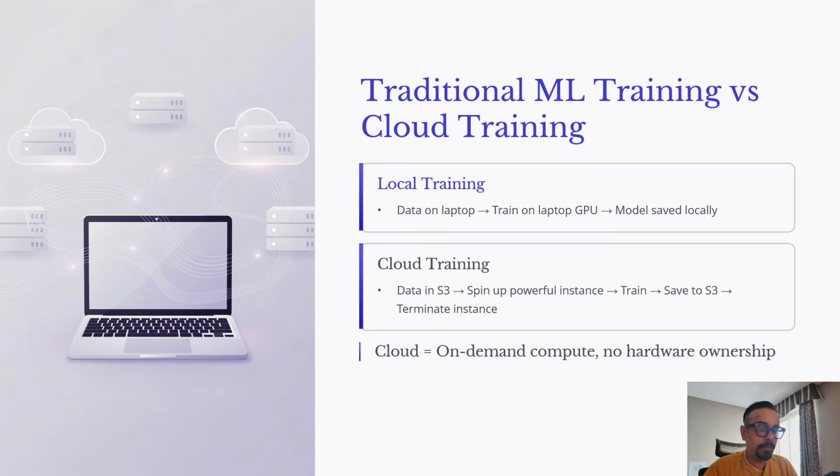The beauty of cloud training is on-demand compute. You don't need to own expensive GPU hardware that sits idle for 90% of the time. You rent exactly the compute power you need only when you are going to work on it. A $30,000 workstation with 4 GPUs sits unused most of the time, but in cloud, you may pay $50 for the 5 hours you actually use those GPUs for training. The cost model is powerful. You pay only for the training time, not for the hardware sitting idle. If your model trains in 3 hours, you pay only for 3 hours. If it trains in 30 minutes, you pay for 30 minutes. So there is no wasted cost on idle infrastructure.